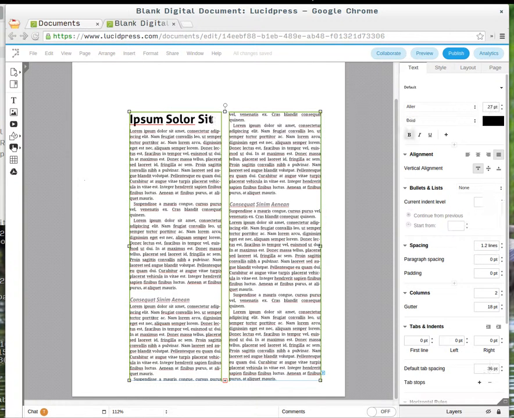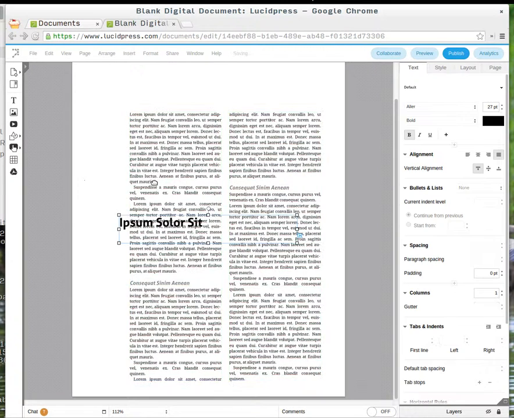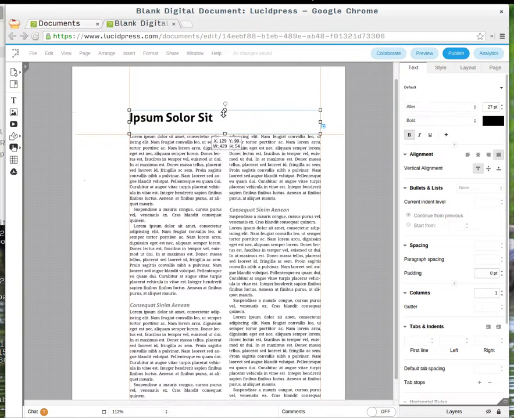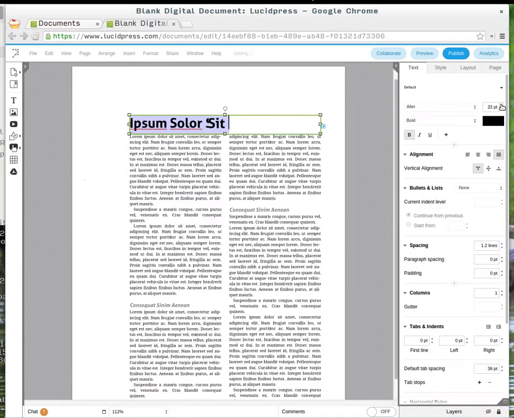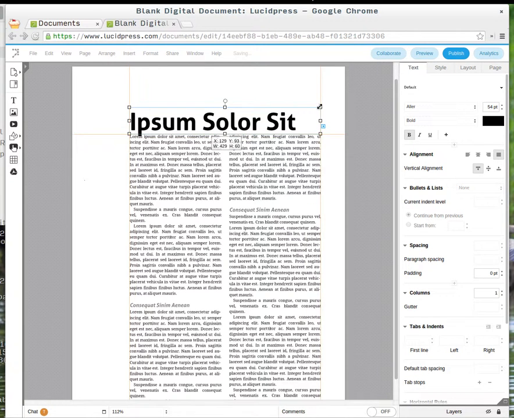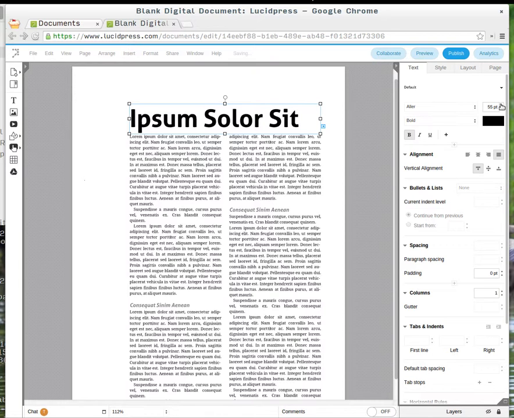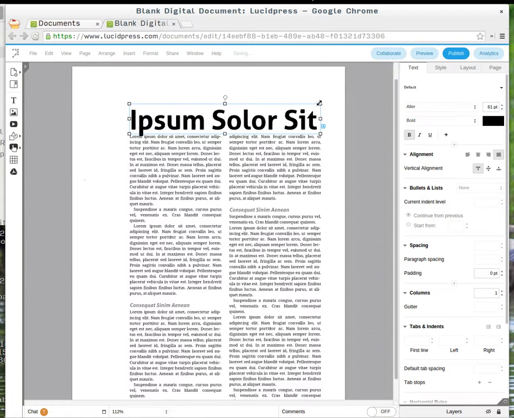The last thing I'm going to do is take this header. If this is the header for both columns of content, it's typical for it to span both columns. So I can go ahead and make it in a separate text box so that it can do that. And if I wanted to, I could go ahead and keep getting bigger. We'll notice now there's a ton of room there.